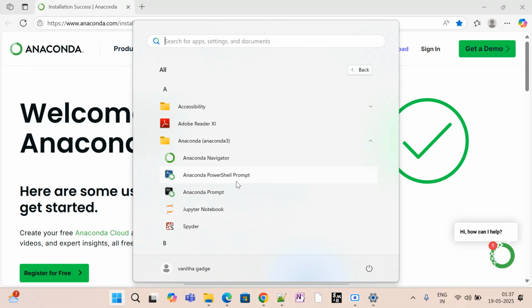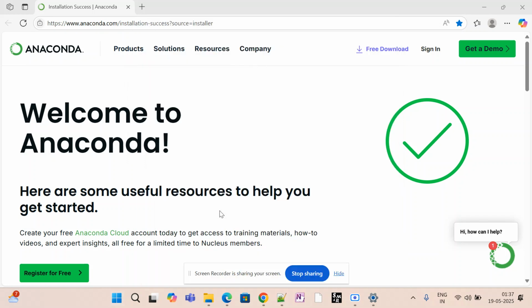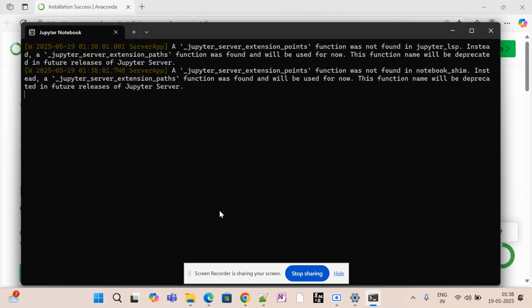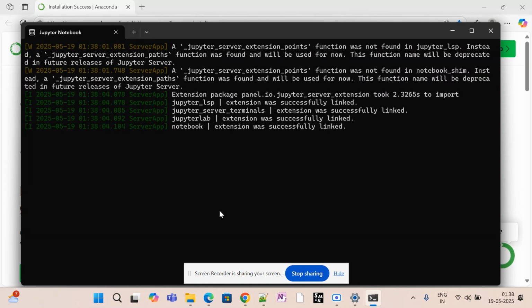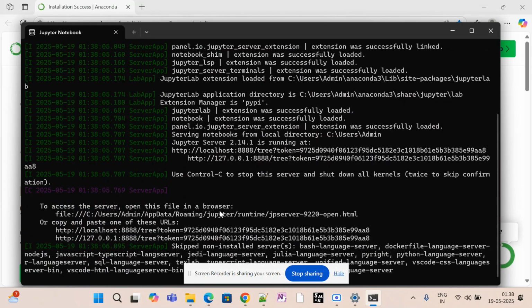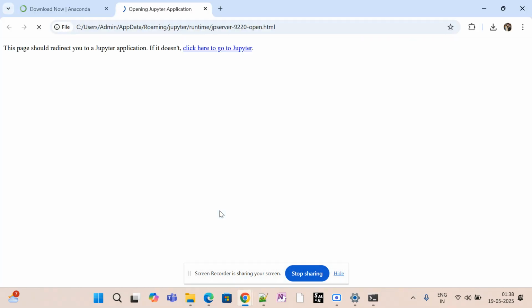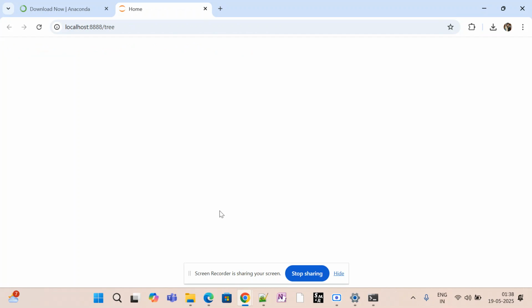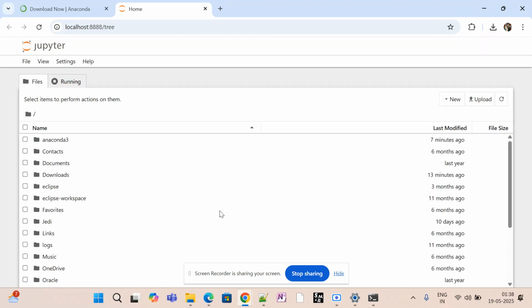Now we have seen this one. We will go to the Jupyter Notebook. So this is the Jupyter Notebook, and you can see this is the background of it.